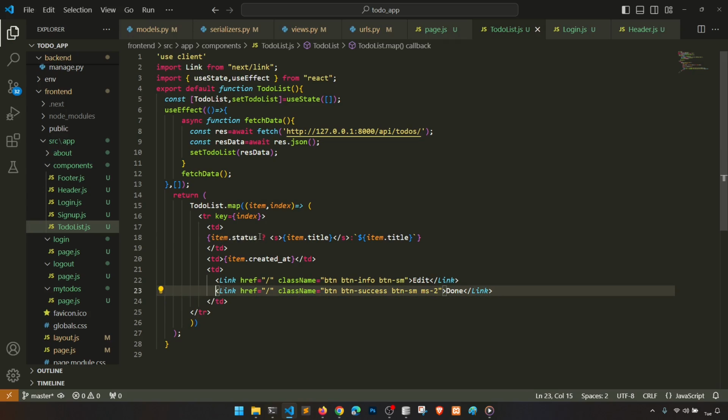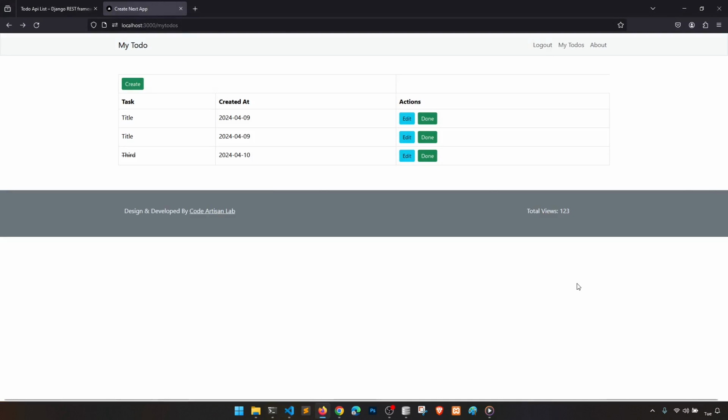Sorry. So if not done, then we will show this button, else we will show nothing, right? So when we click on done, it will add the strike, right?